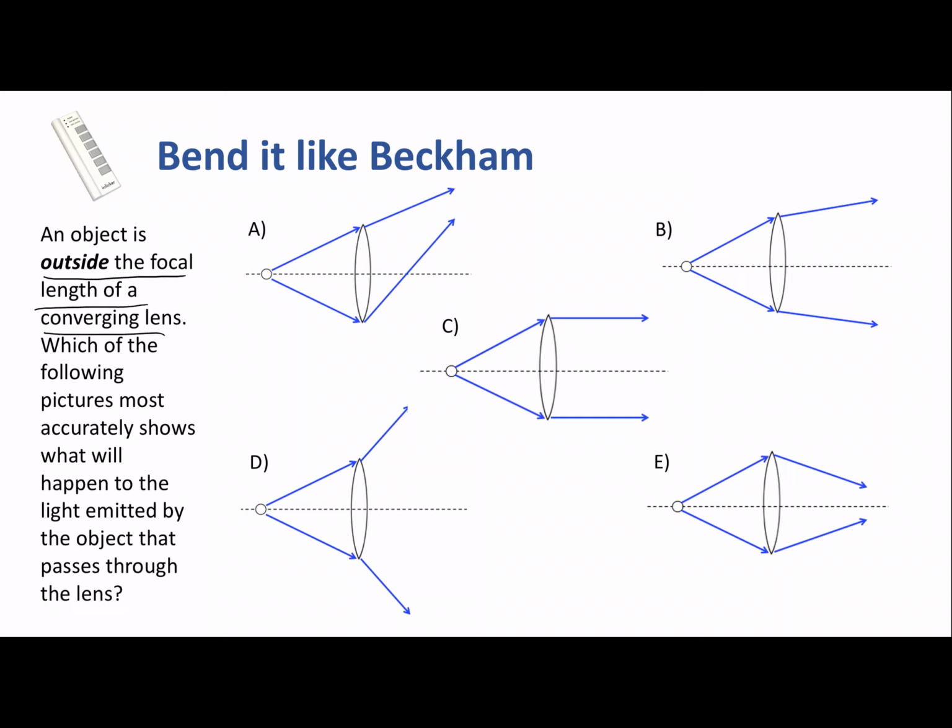So, think about this question. Pause the lecture. Get yourself a cup of tea. Ruminate on this a little bit. Look at these images. They're in the quiz. And let me know what you think. Which of these pictures best represents what's going to happen to the light? All right, go to it.